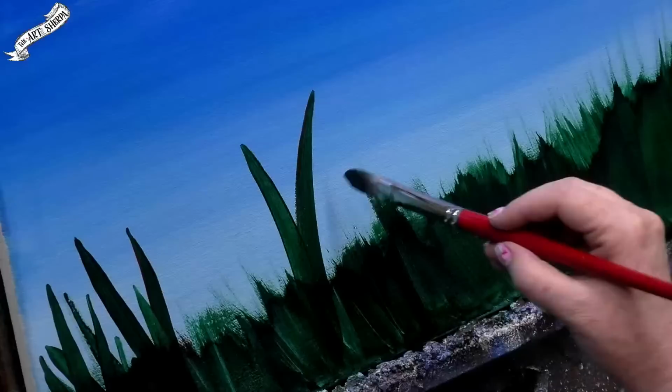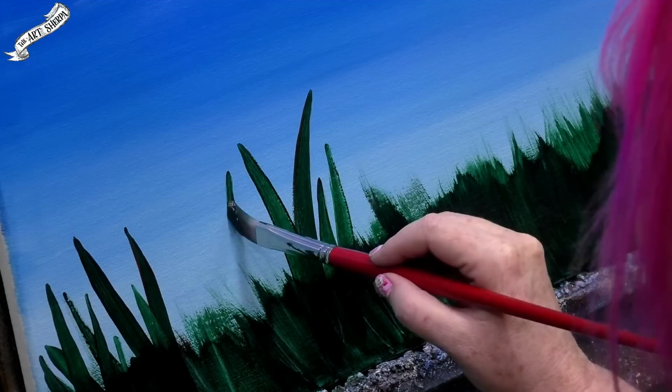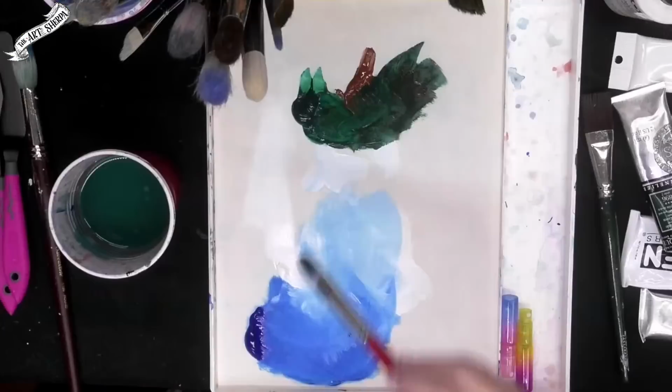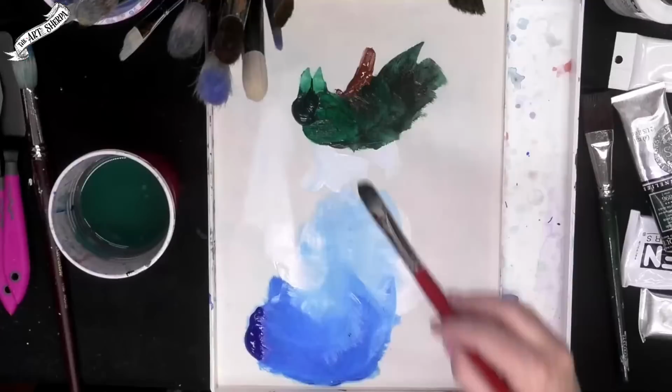This is a nice meditative practice to do. So you could breathe in, breathe out, place a grass blade. I can go through this a lot faster than I am, but I know some of you are following along exactly because I've met you and I know how you are. And when you're new, especially, you're like, I'm going to do exactly that stroke.